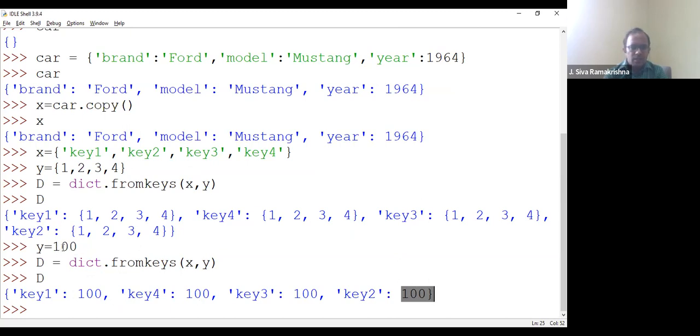Understand? So fromkeys will give us a uniform value to all the keys, and this is how to specify or use fromkeys. Now let us move to the next one.